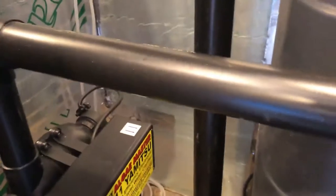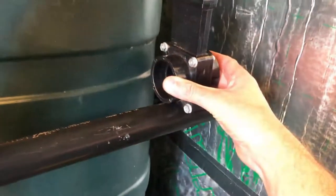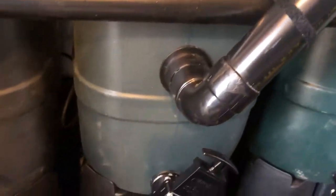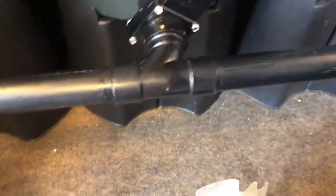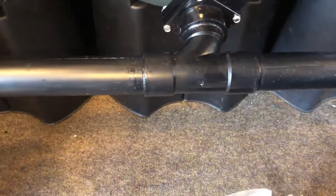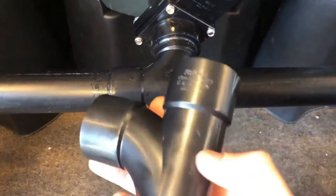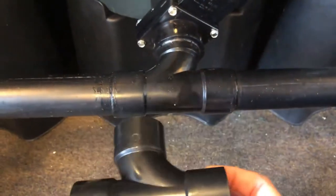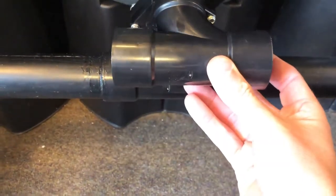And then I was thinking of either putting one in here, sorry, there we go, one in here, or perhaps maybe one at this end. Now there has been a couple of people that spotted, because like an idiot I was rushing, trying to get them all glued together. Let's see if you can spot the mistake. That's how it should have been guys, and I did it the wrong way.